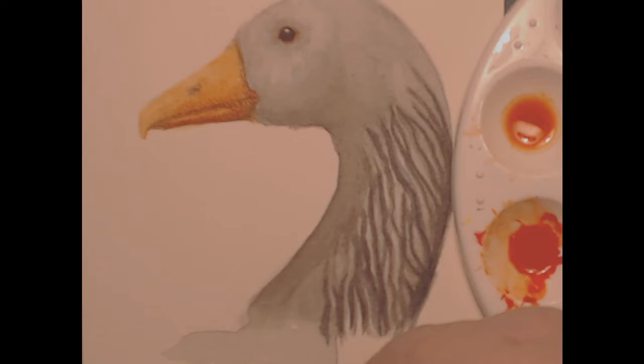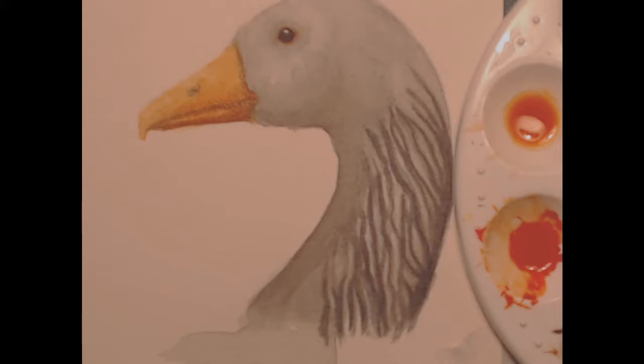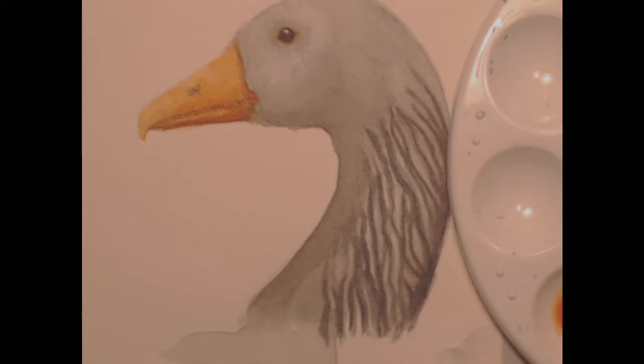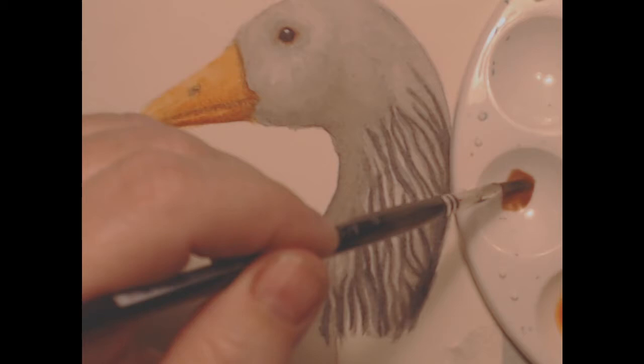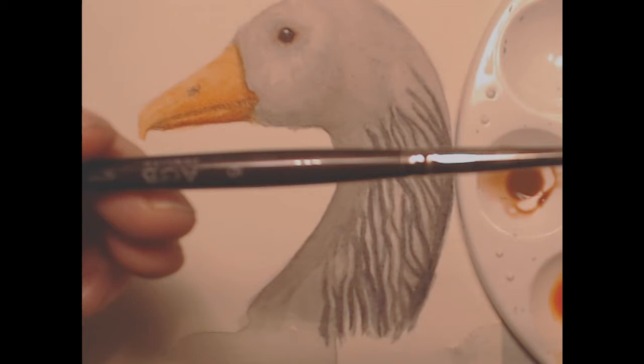Gonna take a little bit of the black here because we need something really dark in here. But I shouldn't add it right now because everything is really wet. The cloth that I was cleaning my brush on is too dirty, so now I grabbed a clean one. Oh my, maybe I should start thinking about the background. He was on a grayish kind of wilted grass. So I actually think I will take some of this shadow color I've used on his beak, because that is already orangey. Then I'll zoom out so you can see what I'm doing.